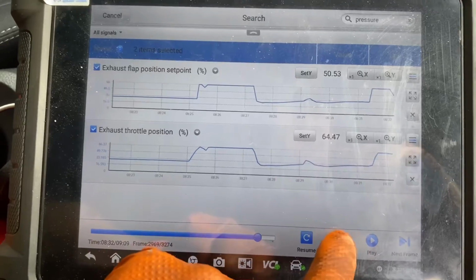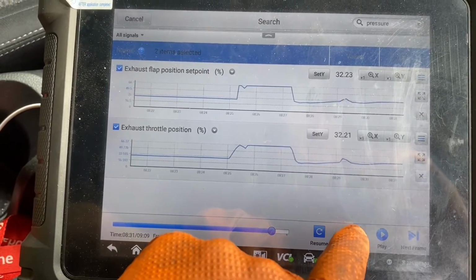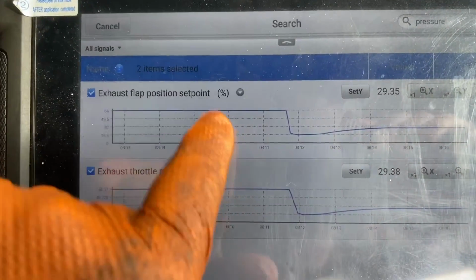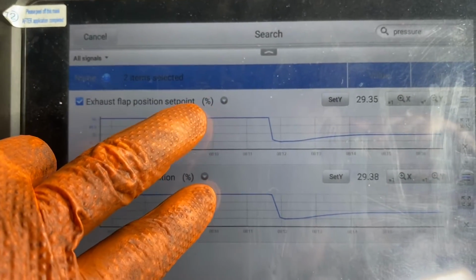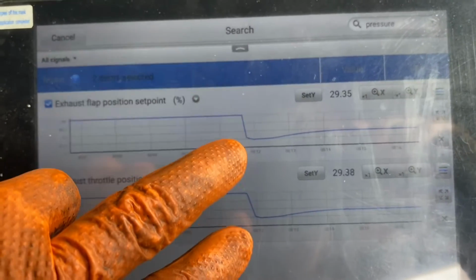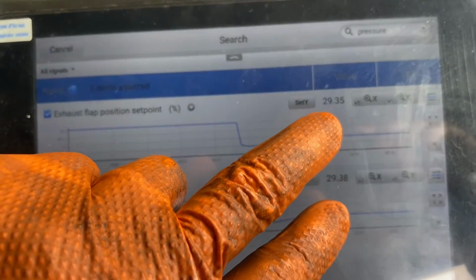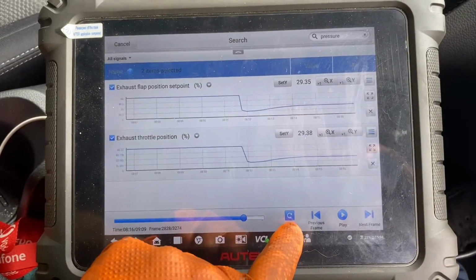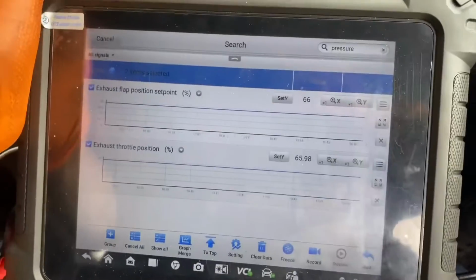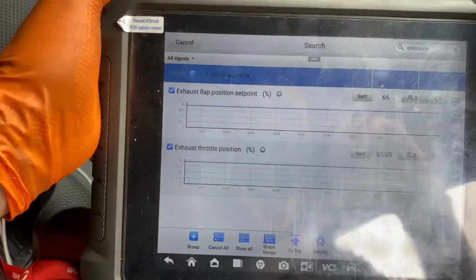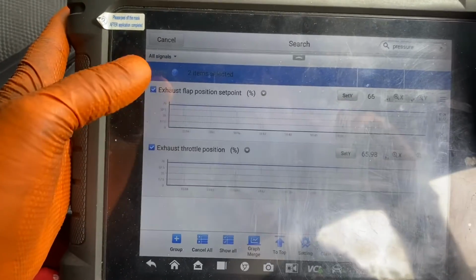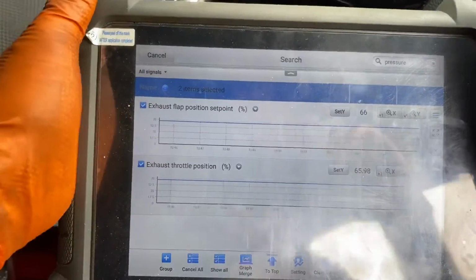When I go back a couple, you can see again here 66% while under load, idling, it opens, both of them mimicking each other, and they stay open for a while. I'm believing that we are done on this thing. Right now we're back to running live data, and we can see that our actual and our desired are mimicking each other. I think I'm happy enough at this point in time to call this a fix.